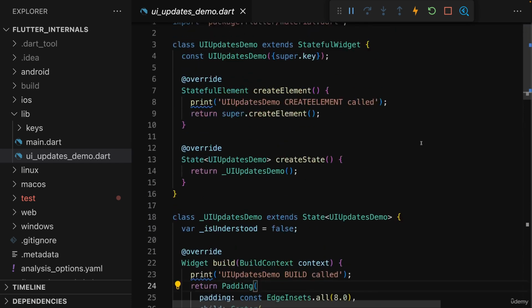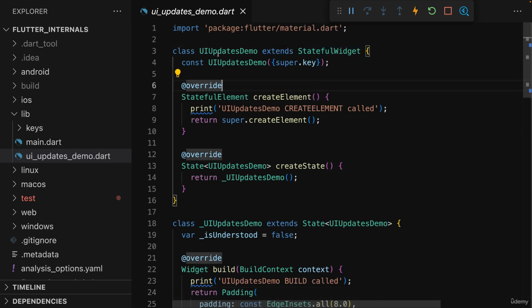The create element output is coming from the widget class itself, because there I actually added a create element method, which we haven't added before anywhere in the course, and which you typically also don't need to add. And here I'm also not doing anything but calling the parent widget's create element method and logging something. So unless you really know what you're doing, you won't need to override this create element method and implement your own logic, though you can do this, because this is indeed a method that is also invoked by Flutter.